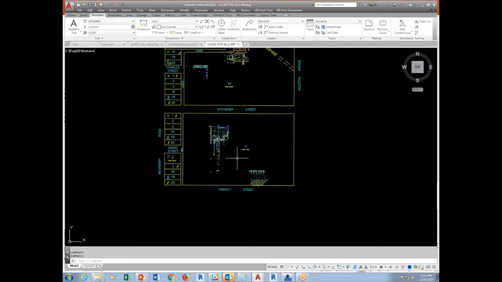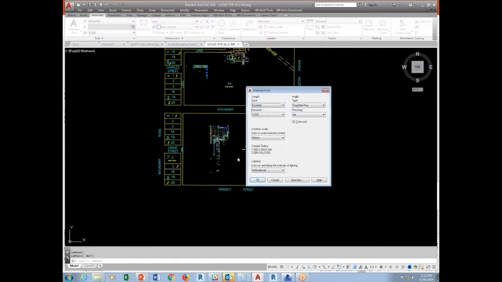The first thing you want to do is check the units, because every time you receive files from a consultant, they're going to be working with Civil 3D. I'm going to use the units command. Make sure that you always set them to the correct units. One of the major issues with a user who has been using AutoCAD for a long time is that they don't look at the units.